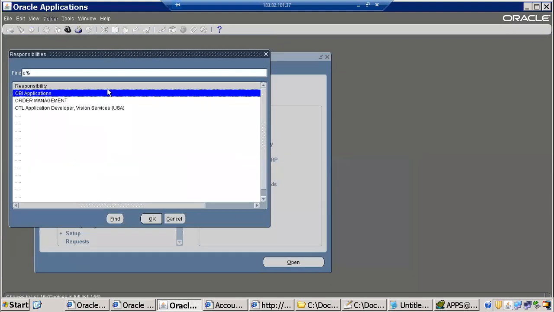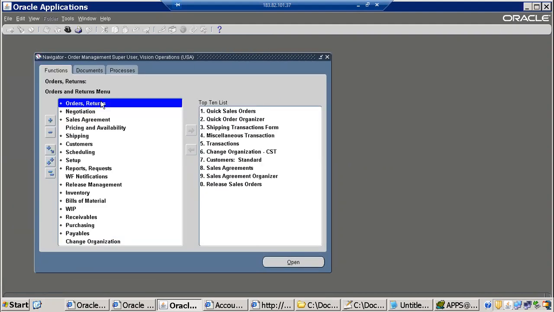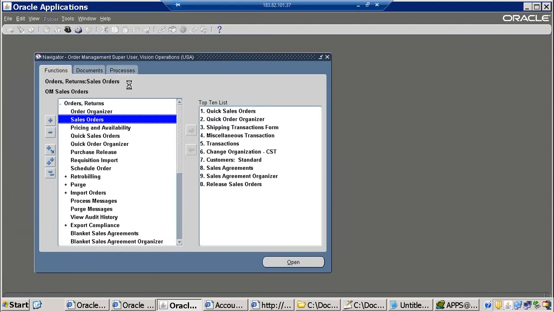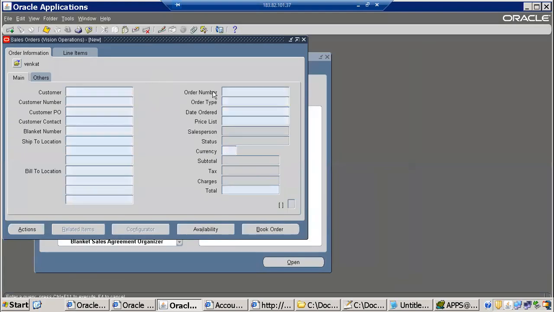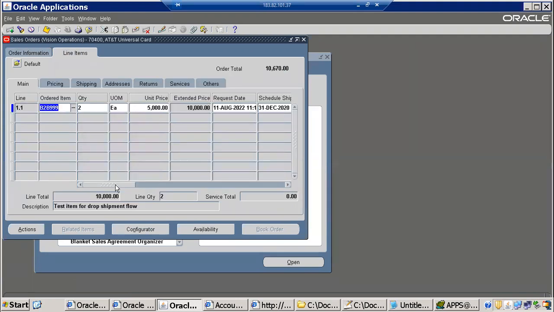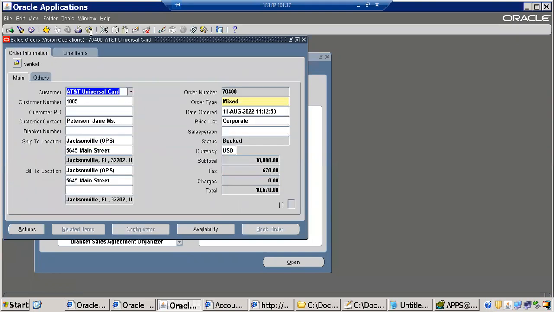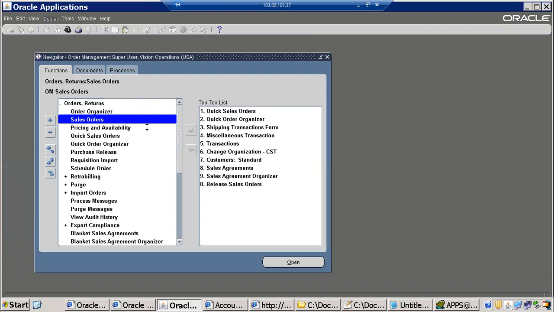Go to order management. Line items here. You can see it is external requisition still open. As soon as you approve, then it will become external PO open. Okay.